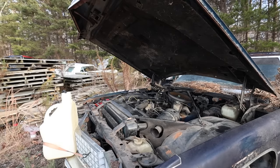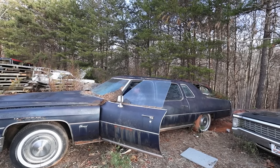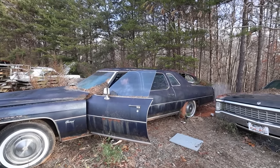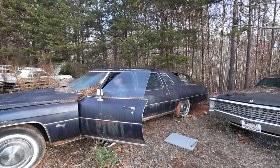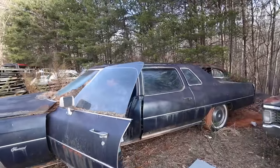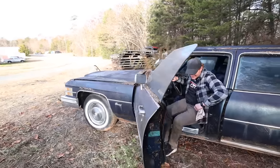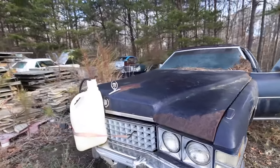Okay. Yeah, we're just going to see if it'll take gear and you just drive it. We don't have power steering either. We threw the belt, so. Oh. Still might be too low. Put her back in park, but it moved. A little bit. It moved a little bit. I felt it. Yeah. Let's pop the hood back up. We'll put a little bit more in there, but it's going to roll.